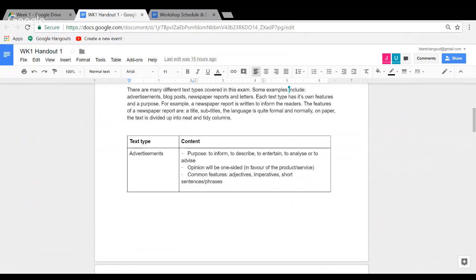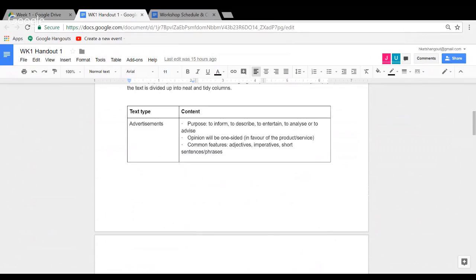What are the common features? It's because you will use these exact words in your essays, okay? So before you really start looking at all of the texts that you are studying, I need you to really understand what the different text types are for, okay? How are they made? What are their features? What parts do they have, okay?